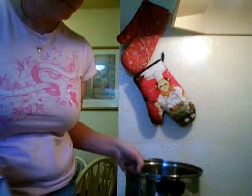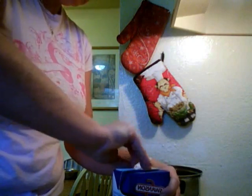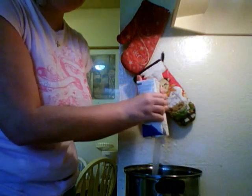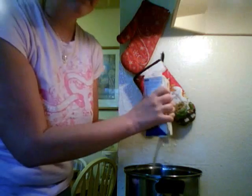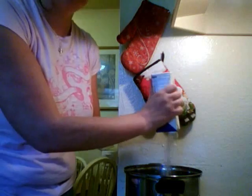First off, you're going to get a Dutch oven or a big pot, just like this one, deep enough to hold the soup. You're going to start off with your chicken broth. I always like to use low sodium chicken broth. So I'm just going to pour it in my pot here. Now I start doing this about 1 hour before I actually cook and make the soup so all the flavors can stew in together.